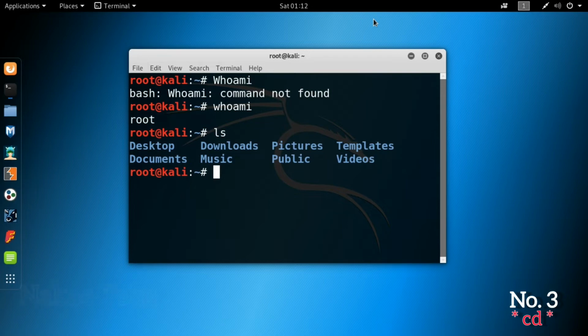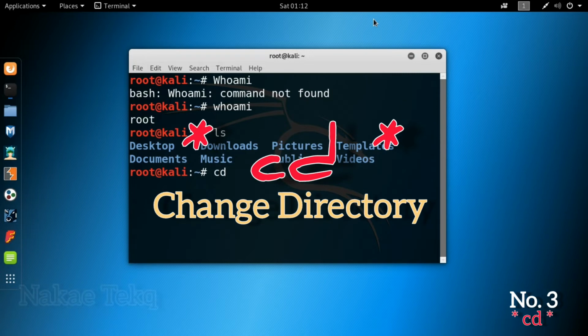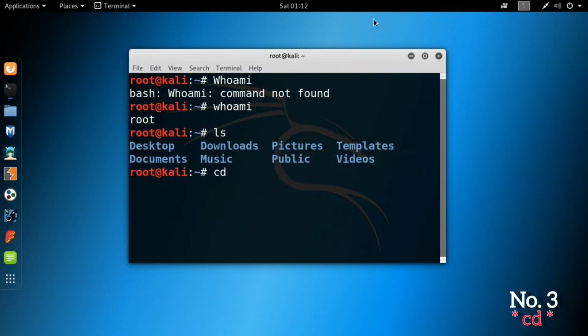So let's say you want to open pictures. What command will you use to open pictures? We use the cd command, that's the change directory command, to change from one directory to another.